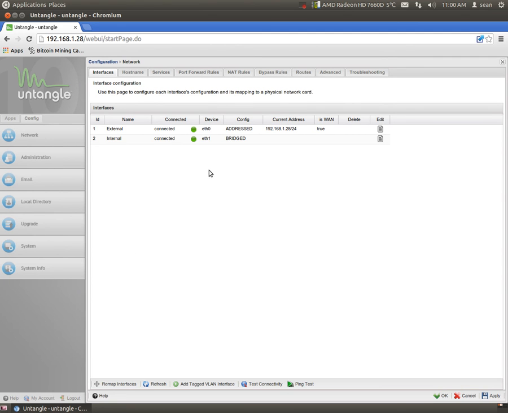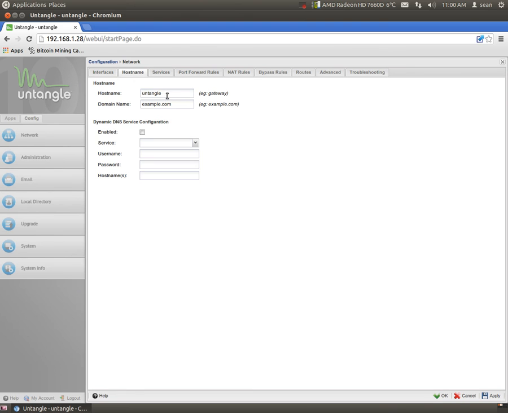So basically with the bridge, there's no routing functionality. The router connects to Untangle, and Untangle connects to a switch, and Untangle just becomes a non-routed firewall. And that's the configuration I have here. Okay. Host name, you can set a host name. Okay. And you can also set up, if this is a router in routed mode, not in switch mode, but in routed mode, then you have the option to set a dynamic DNS.